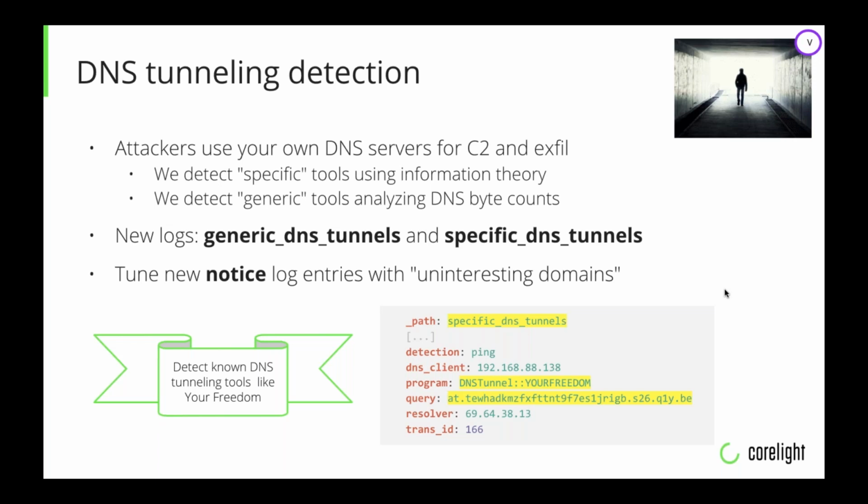But we've also recognized that there's a bunch of tools or techniques being used that aren't going to be known. And so we do have some generic behavioral analysis techniques designed to find these sorts of tunnels too. In the DNS tunneling example, it's actually really cool because the generic algorithm is based on something that one of our co-founders, Vern Paxson, who's the original creator of Bro Zeek, wrote as a paper with a number of other authors, 10 or 15 years ago.